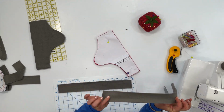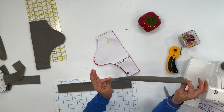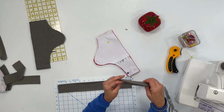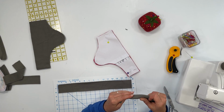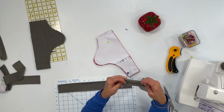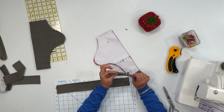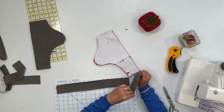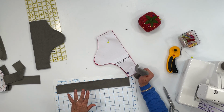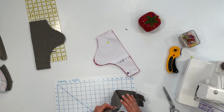Save your strips of fleece because strips of fleece make really cool and nice binding. I have a tutorial showing you how to bind a lot of my projects with fleece binding, which is so cool and easy to work with. Gives such a nice stretchy finish. And so I encourage you to watch that video. Set those aside for a minute.